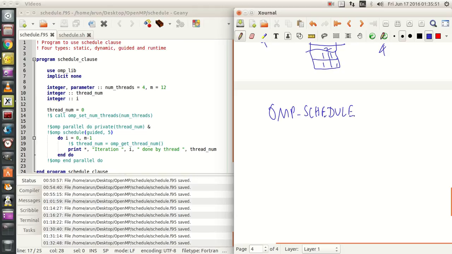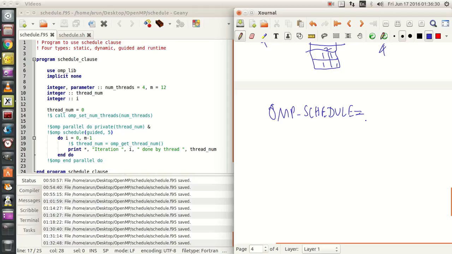If you're working in Linux or Unix, and you create an environment variable named OMP_SCHEDULE, then you can set this OMP_SCHEDULE to values like static or dynamic or guided, and based on whatever environment value you give to OMP_SCHEDULE, that particular schedule class will be active.